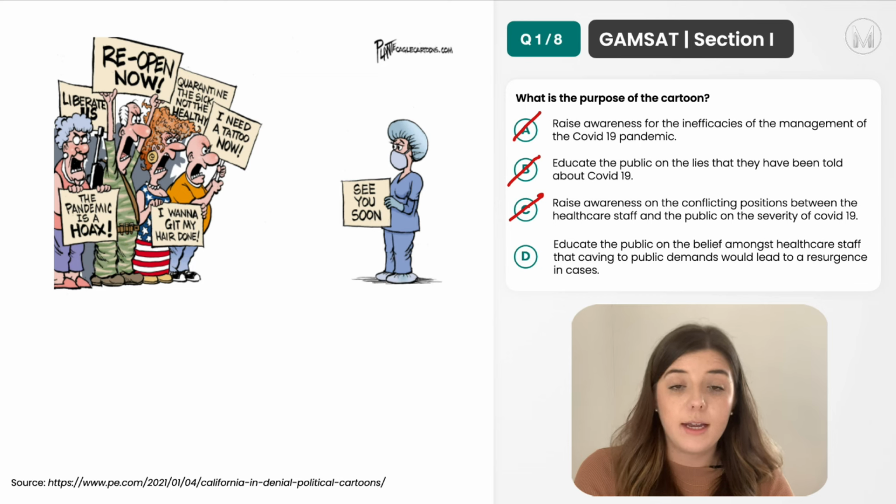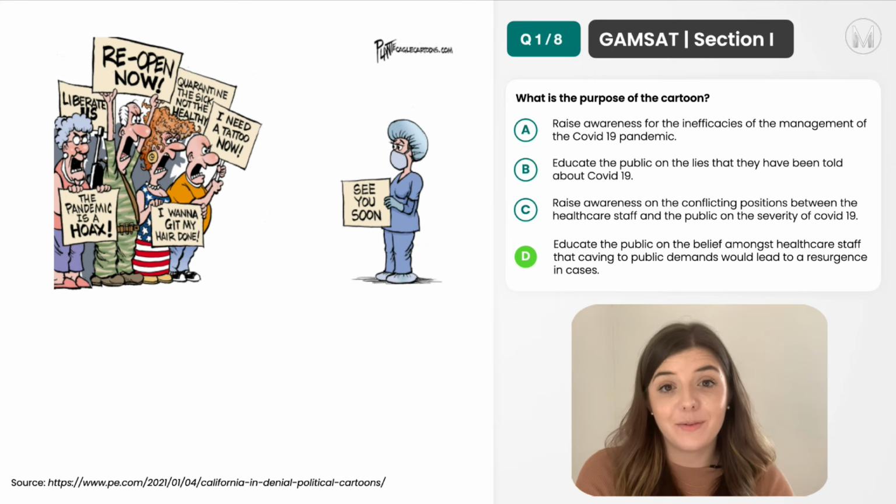Option D, educate the public on the belief amongst healthcare staff that caving to public demands would lead to a resurgence in cases. So this is much more likely than option C, because clearly we're seeing that from the healthcare's point of view, if we did reopen, it will result in more hospital admissions. So this is kind of how we interpreted the cartoon at the beginning. So option D is looking very likely. And option D is the correct answer to question 1.